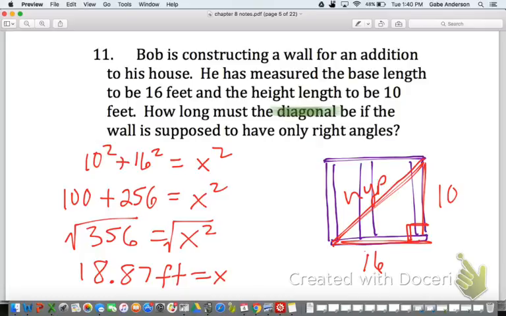If you ever find yourself building something, and believe it or not, I find myself using stuff like this a lot. I do like to build things around my house, and in certain situations you want to have right angles, so it's a very simple thing. Just use the Pythagorean theorem. In some cases trigonometry, which you'll learn about later, but the Pythagorean theorem is definitely a useful thing. Any questions at all? Okay, cool. Let's do a little bit more here, I think.